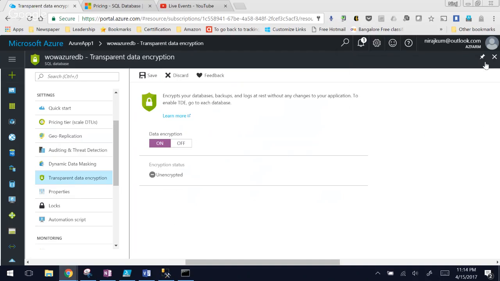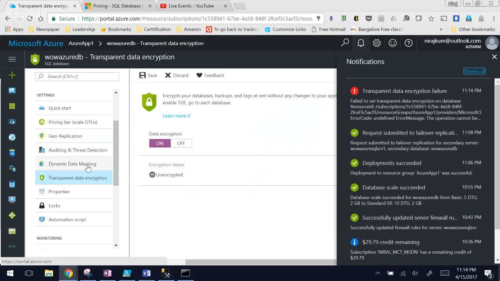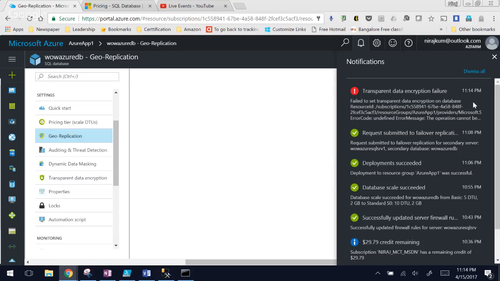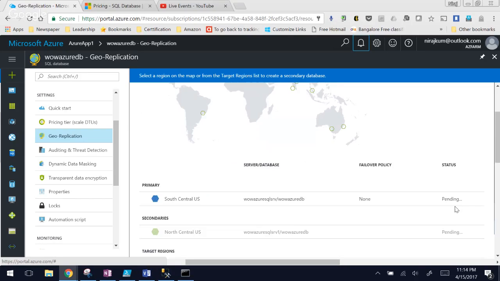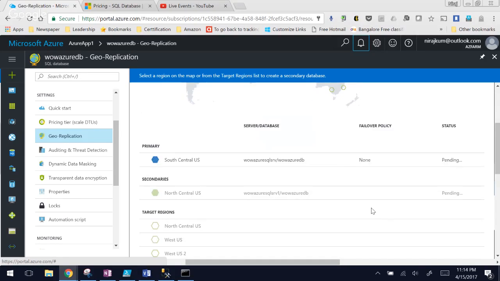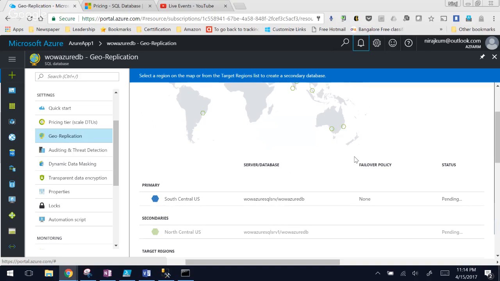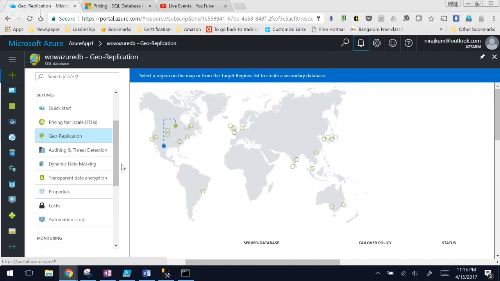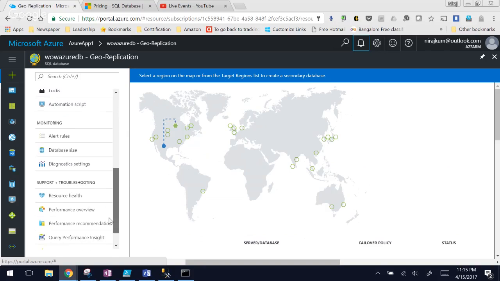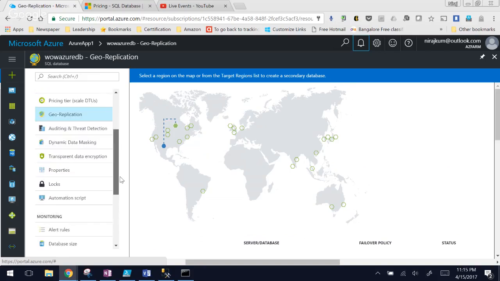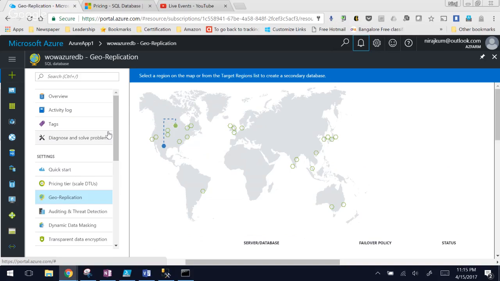We're still waiting for the Geo Replication to complete. So let's come over here. It is still showing the status as pending. So maybe once it is completed, then we can turn on the TDE. By the time it's doing it, we still have time. It will take some time.